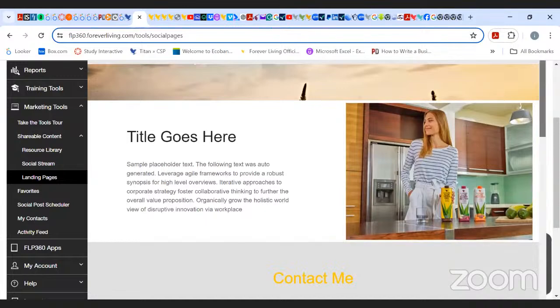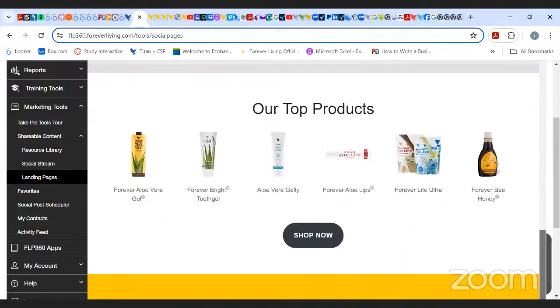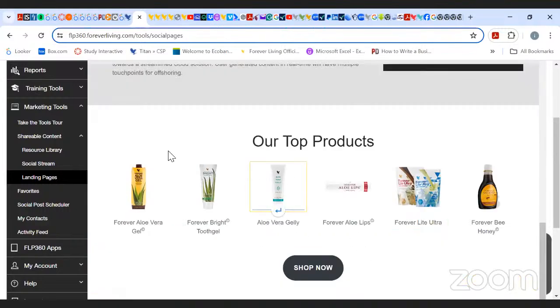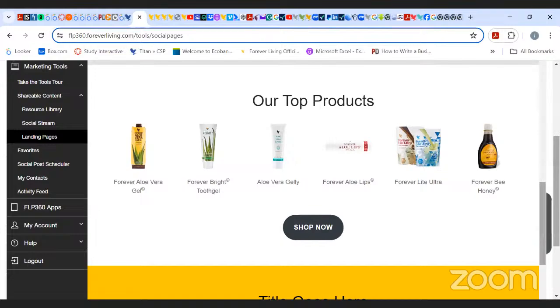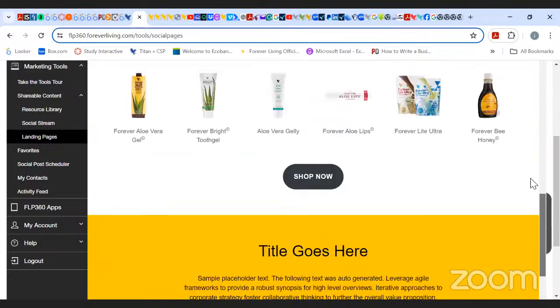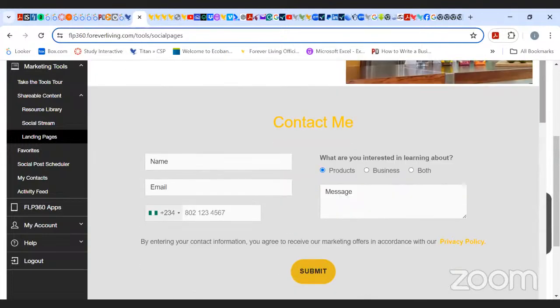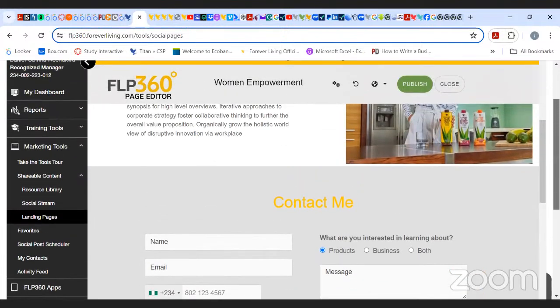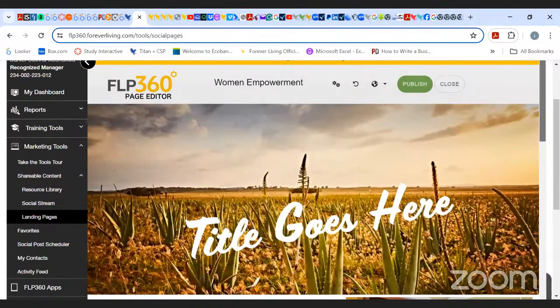So you can just scroll down. This is the aspect that some people don't want to see, but I love it. That is why it's multi-purpose. And you scroll down and that is it. But remember that you are building a page that will represent you, so this is not what you are looking for.